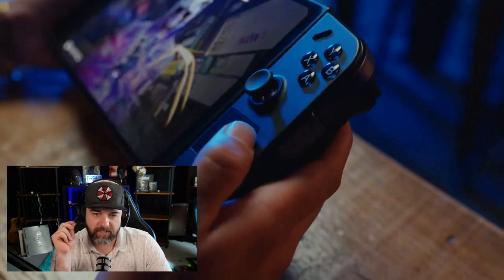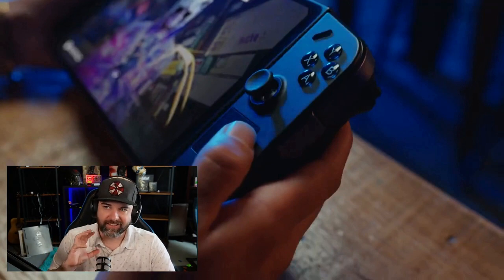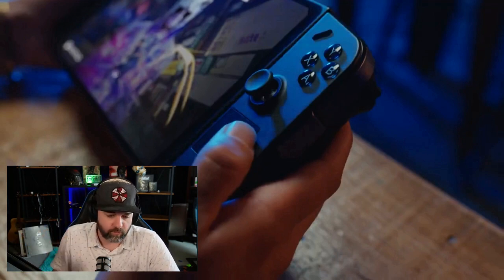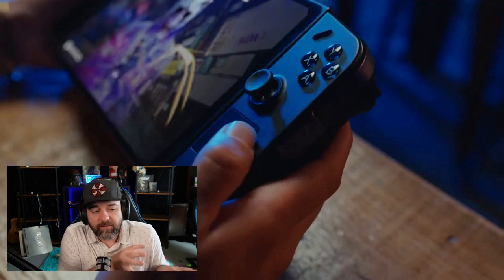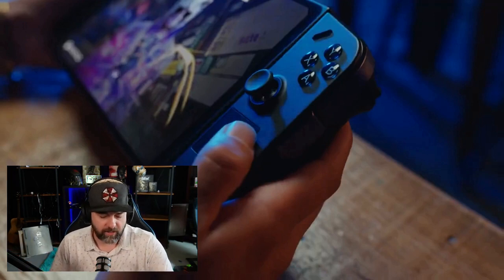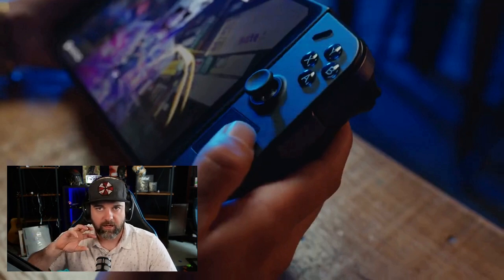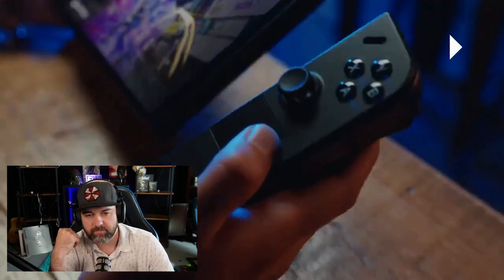Them making it look like it's going to be easy to launch your games is a really good tactic in this ad, in my opinion. It shows that it's easy to use. And I think that's one of the things the Steam Deck does well, is that it's easy to use if it's a Steam game, that is. With the ROG Ally, it's one of the things I've been surprised by. It actually isn't too bad. If you can log into your Epic Games and know how to do that, you're not coming straight from consoles, but you've dabbled a little bit in PC gaming, the ROG Ally does great with that. It'll be interesting to see if they'll have an Armoury Crate kind of system or application like the ROG Ally has, where it helps Windows along.